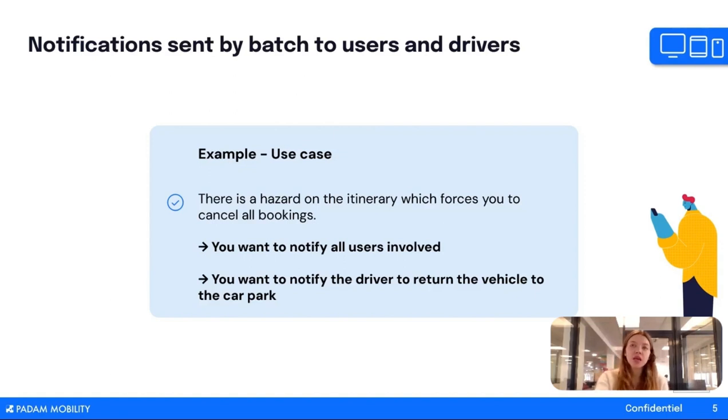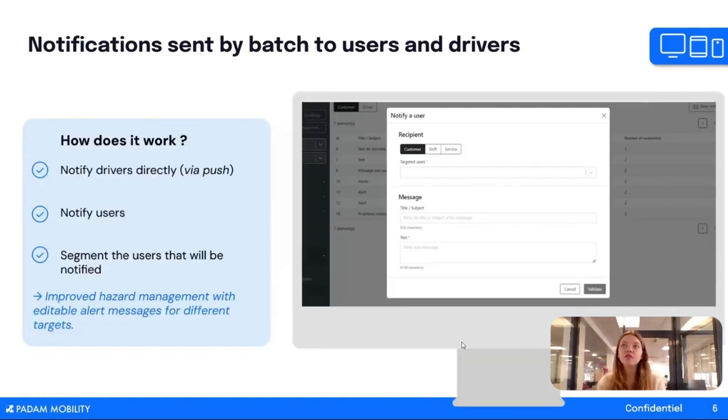What is interesting is that you can do that directly from your management interface. You don't have to go through another means like your phone or anything else. You can notify drivers directly from your management interface to their app, and they will receive a notification via push.